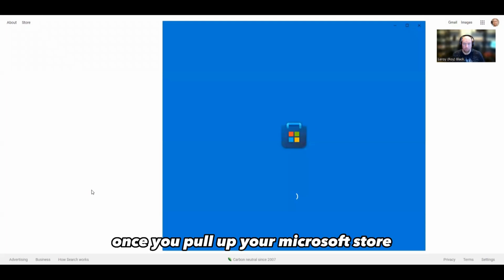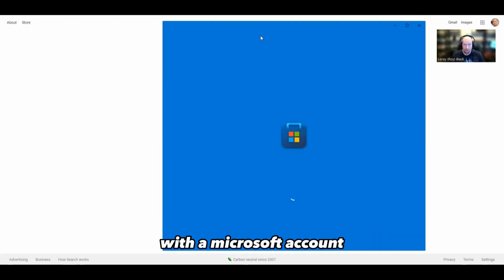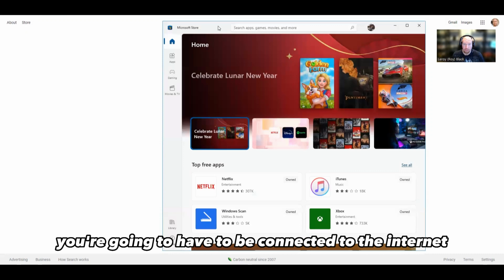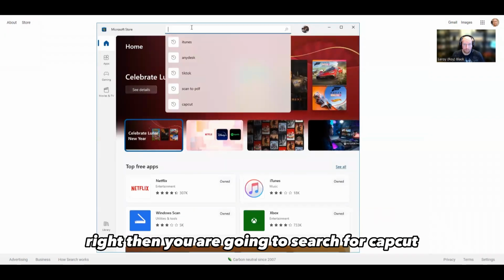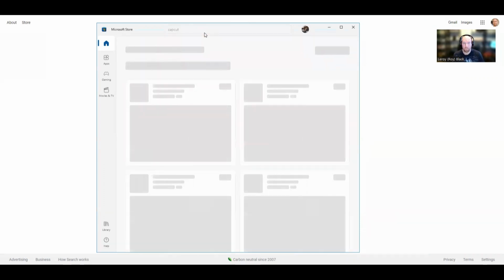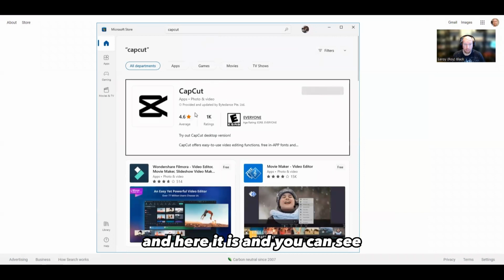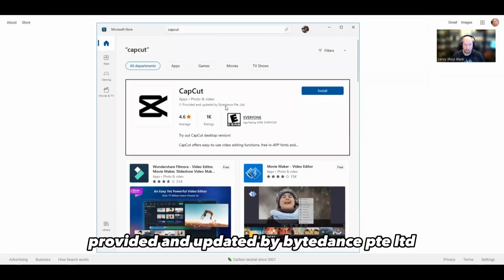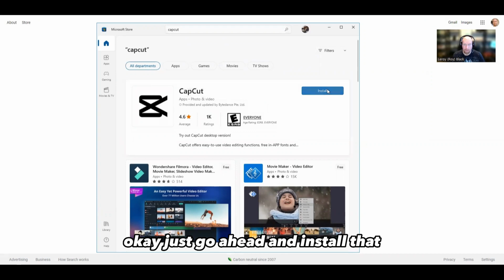Once you pull up your Microsoft Store, you're going to have to be signed in with a Microsoft account. You're going to have to be connected to the internet, right? Then you are going to search for CapCut. And here it is. And you can see provided and updated by ByteDance PTE Ltd. Okay, just go ahead and install that.